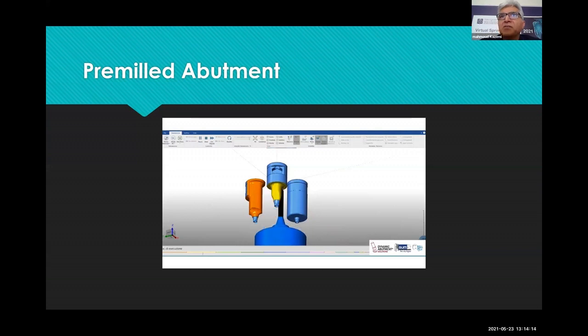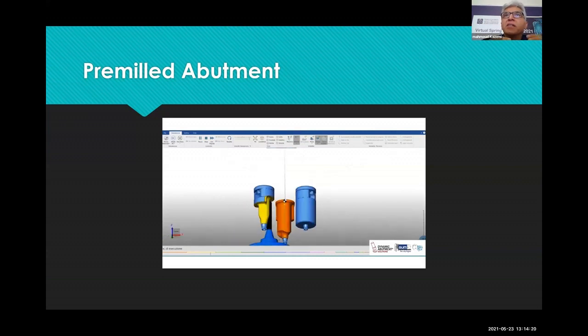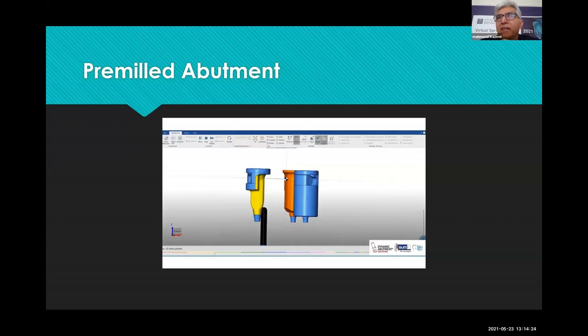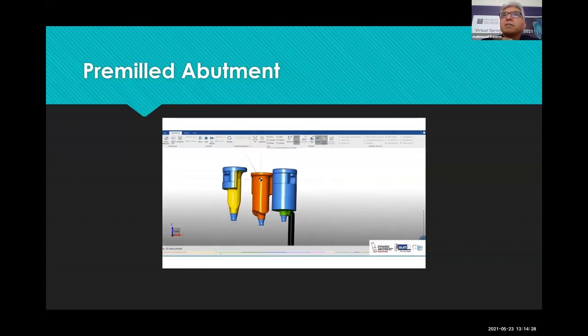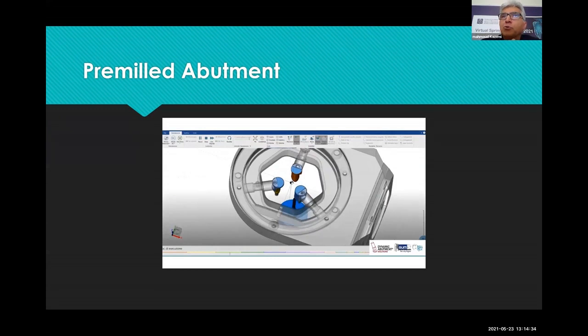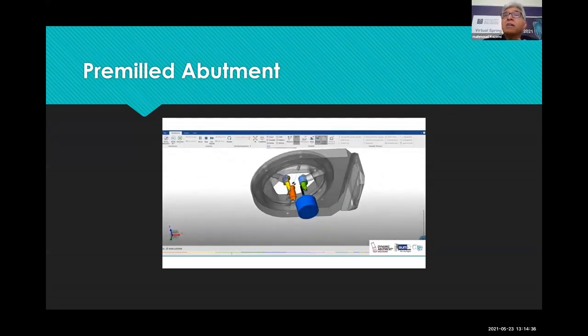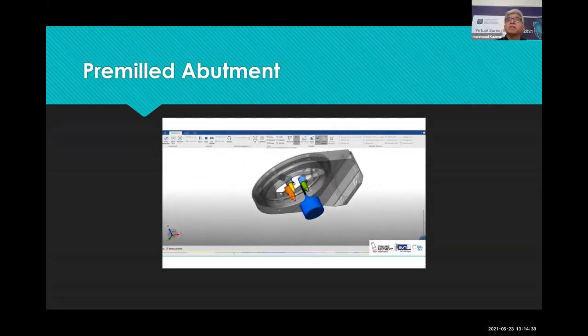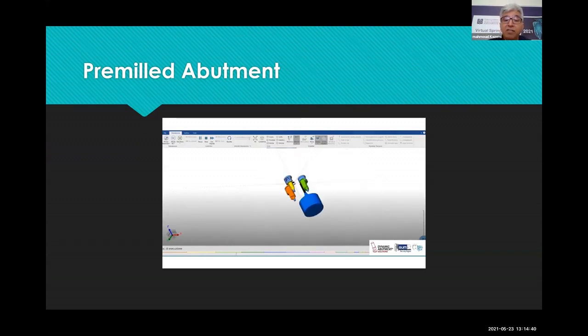Our main reference for the distance of the cantilever area is the implant margin distance to the next tooth. And this is the way of measuring the cantilever size, not the abutment diameter.